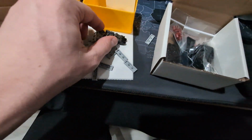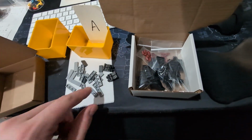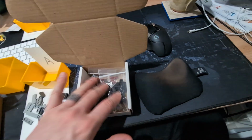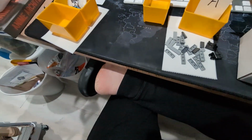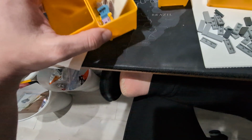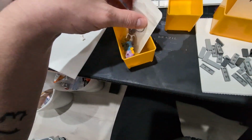So some tile, a couple of dark trooper legs, and yeah, not bad, and it fits perfectly in here. This I'll be able to use for these other ones. Let's take a look at those real quick. This one I thought was pretty hilarious. Single new piece. I'll just put it in the bag with the other stuff.